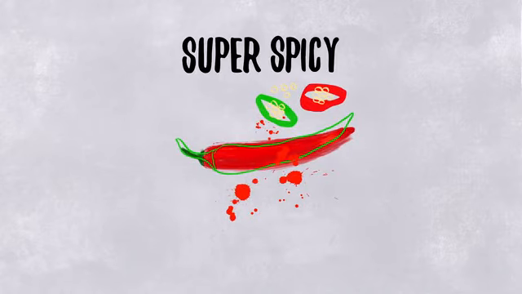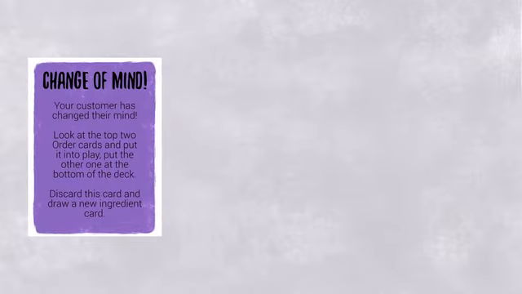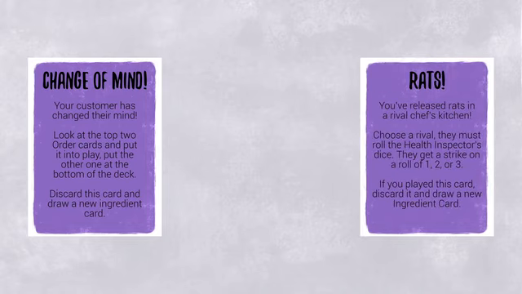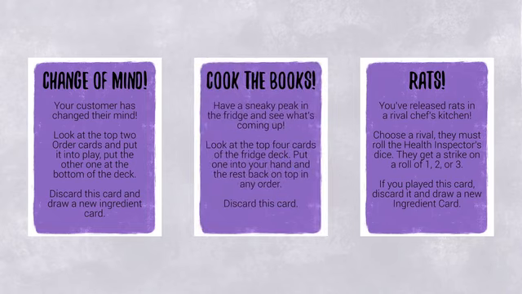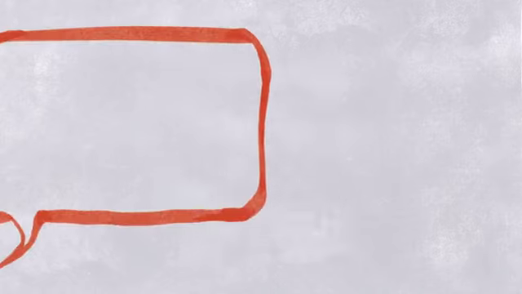But wait, there's more! There's also some super spicy special cards to add to your knife rack, including a change of mind, which allows you to look at the top 2 order cards and change what's there. So if you don't want pizza, maybe a vindaloo suits you better. There's the rats card that makes one of your rival chefs roll their health inspector's dice. There's also cooking the books that allows you to look into the future of the fridge and see what's coming up. And lastly, there is the time's up card. As soon as this card's drawn, you have to ring the bell. Everyone gets 1 final turn, then it's time to present your dish.